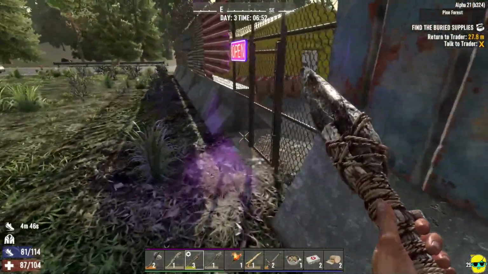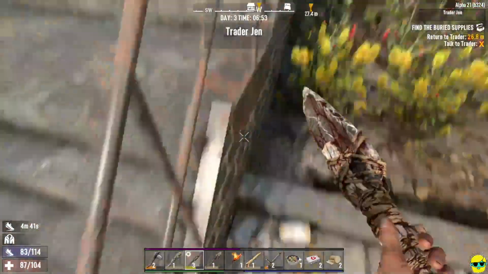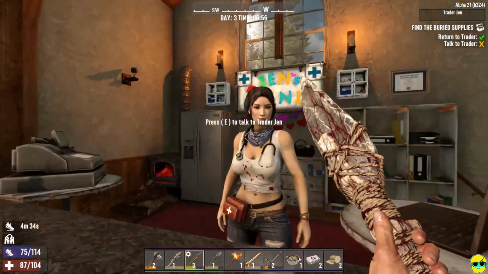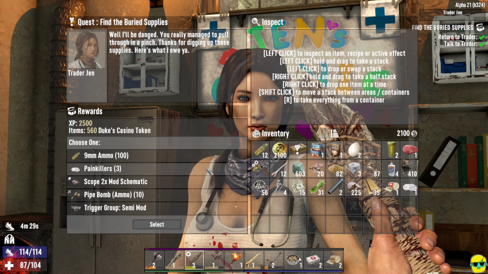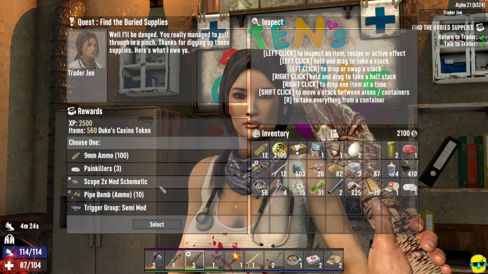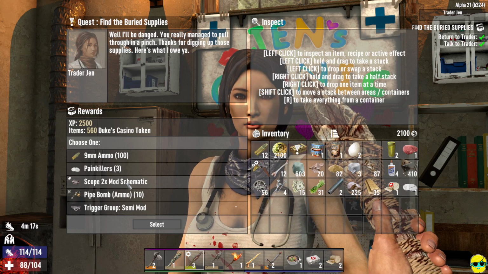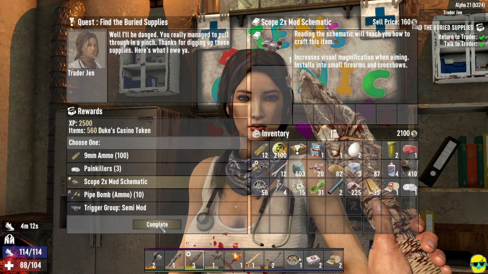We're going to get a bunch of dukes. Whenever we go back to our base, we'll take all of our cooking stuff. I don't know if we have a grill yet, but boy, I want one. Here she is. Wow, I didn't think you had it in you. I got it in me. All right. So what do we want? Pipe bombs are okay. 2x mod schematic. We might want this. I'm going to take this just for way down the road if we get a rifle, and we might want that for sniping stuff.